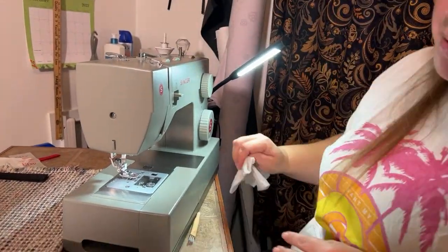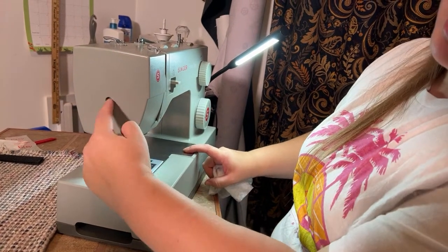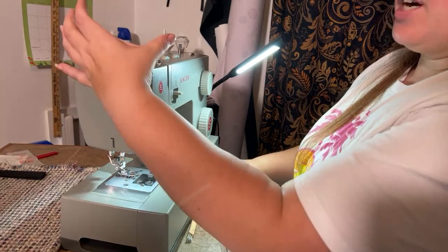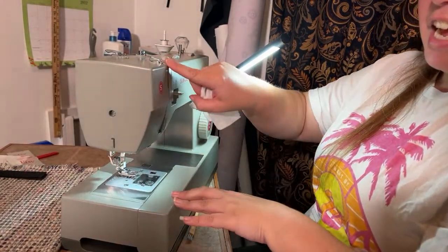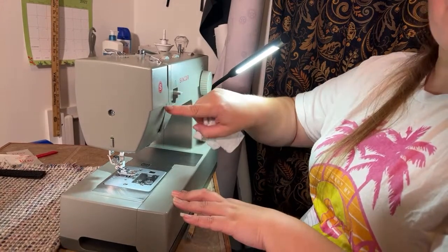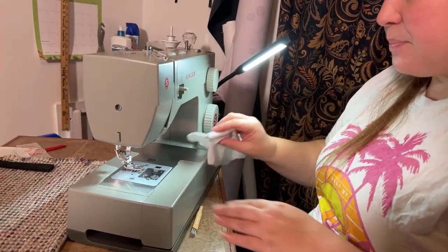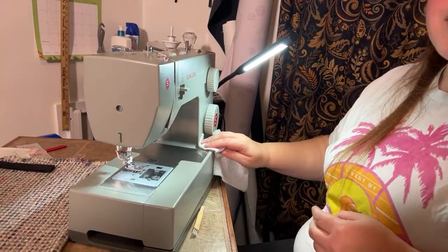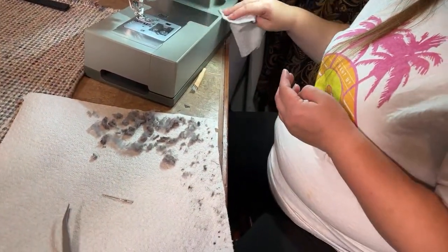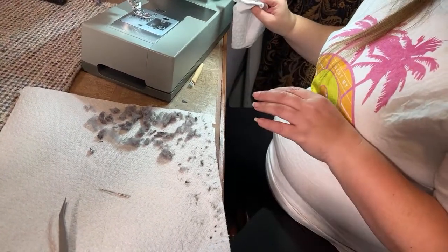And I'm not going to show it right now, but if you want to get real crazy, you can open up this screw right here, and this housing comes completely off the end, and you can look at your needle bar and your uptake and oil in here as well. I usually do it around the same time as I clean the underside, but I don't oil it every single time.